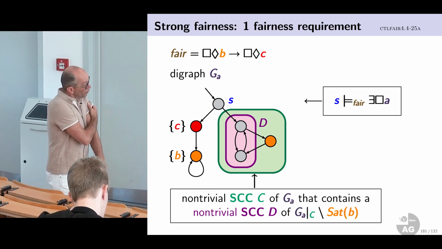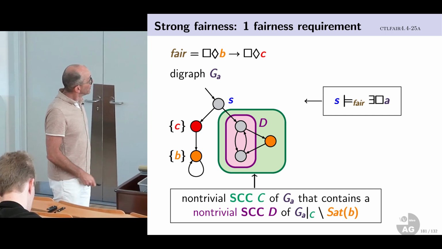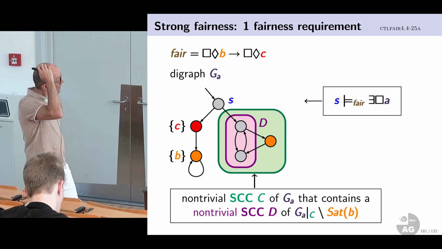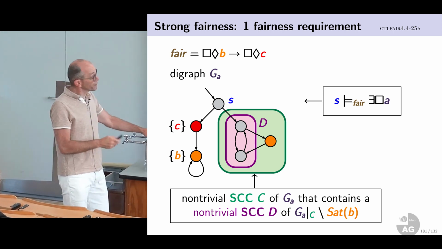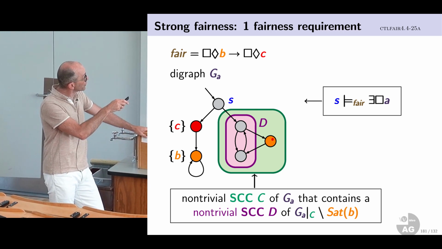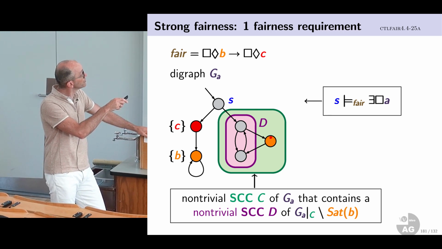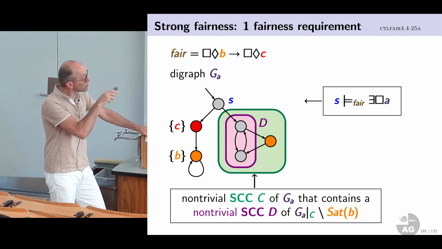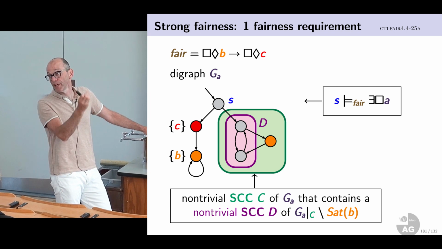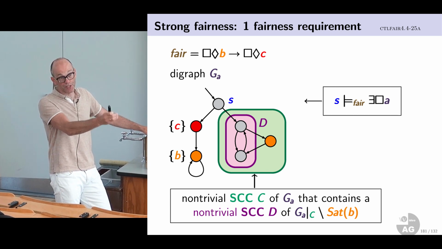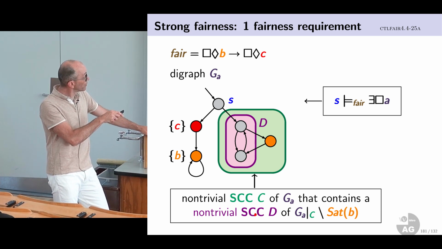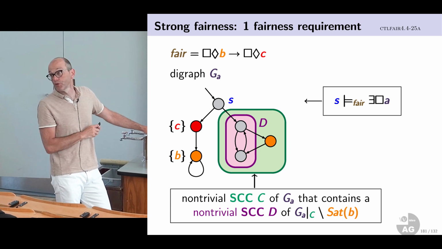Good. So what is the observation? The observation is the outermost thing is a strongly connected component that contains a strongly connected component of the graph if we remove the orange state from this graph. So we look at GA, the graph we had before, but if you remove all the B states, then this purple cycle, which was important to us because that was the argument for the transition system satisfying the formula, we can find this by looking for strongly connected components of a graph where we first remove the orange states.